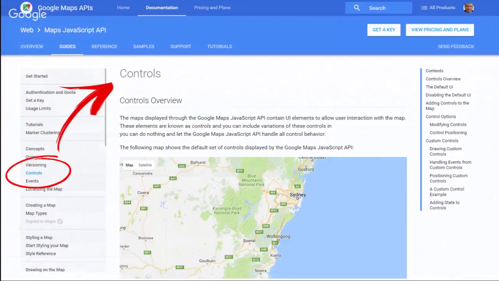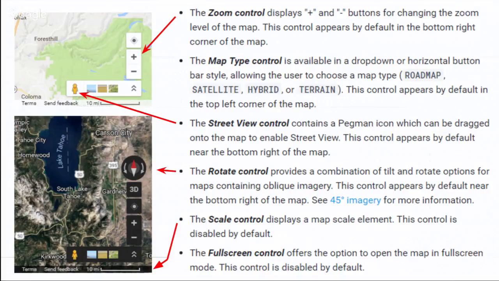Let's talk about map controls. There are a bunch of controls on the map. Basic things like your zoom control, plus and minus buttons there. Your map type control, where we can choose satellite or hybrid or all those things.